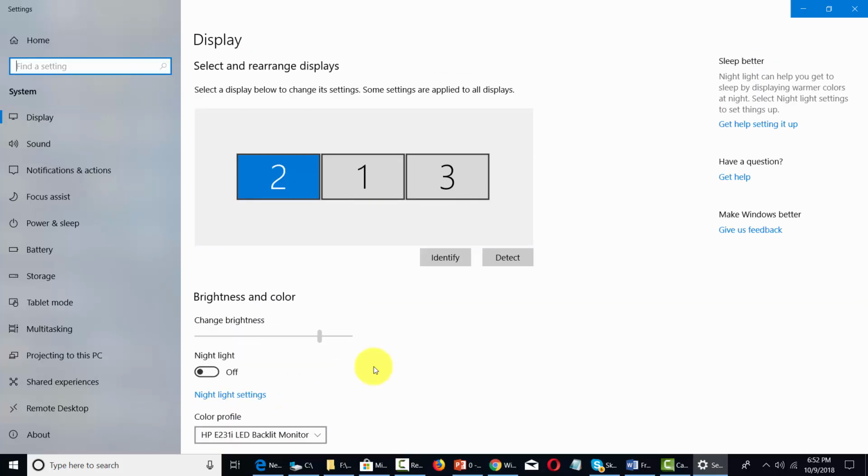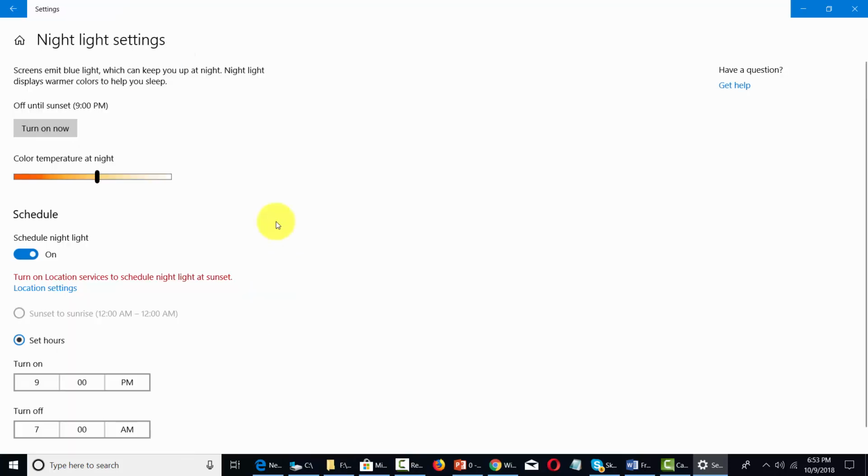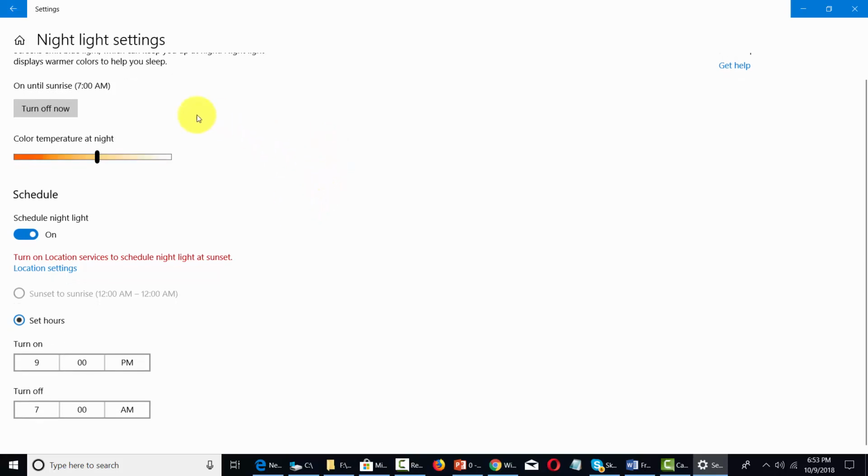One of the things that Windows 10 gives you so that you can have help in resting your eyes before you sleep is something called the night light setting. You can turn this on, and then what you'll see here is that you can have these settings come available to you at 9 p.m., but you can change them here. And basically you're shown colors conducive to sleep the later it gets. Now, in order to see how this works, we're just going to click the turn on button. And you'll see here that the settings and the color of your display changes in order to get you more acclimated for sleeping. You can then set your schedule and hours as to when you want the night light settings to come on.